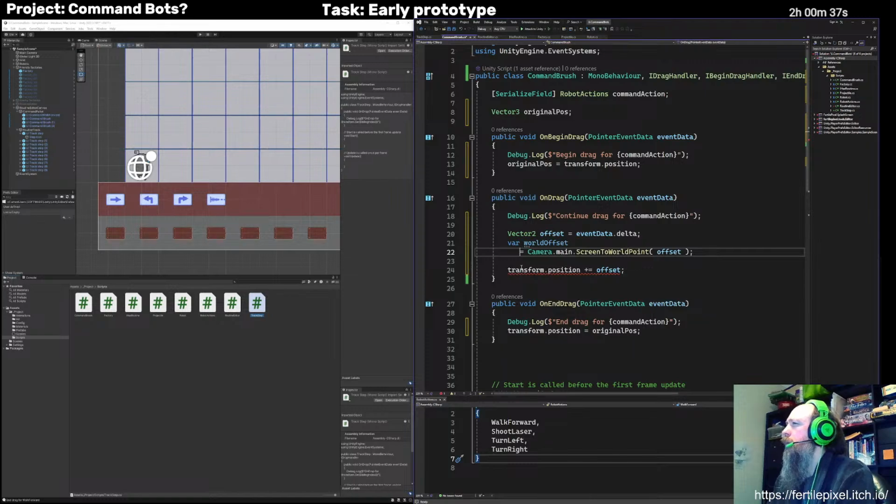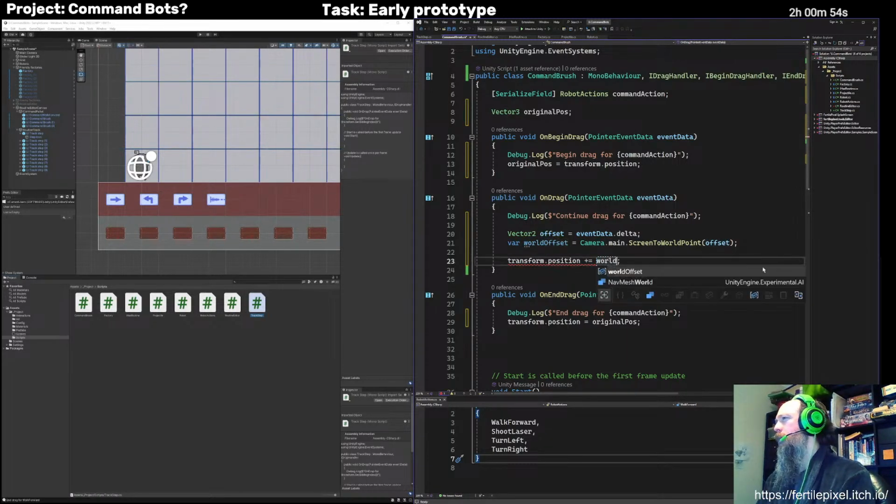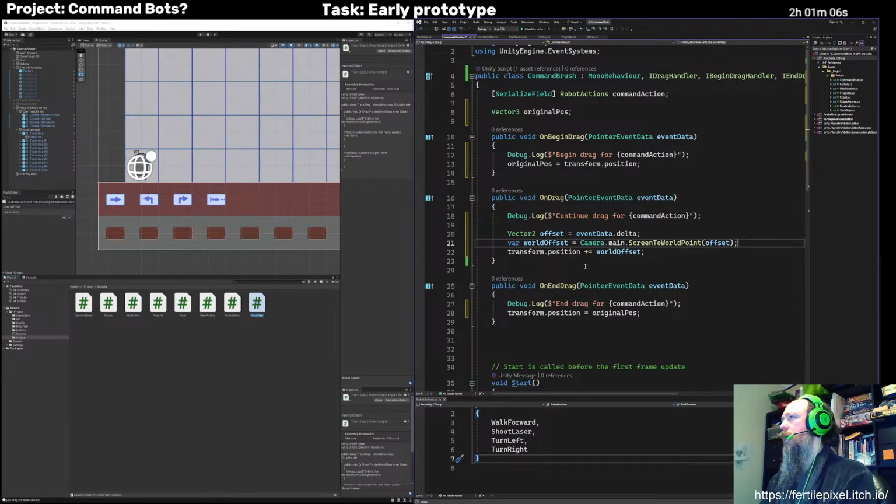That's better. World offset. Doesn't sound like it's a place that you go where they sell every kind of offset that you could imagine. Offset world. Yeah, I guess that's not giving it back to 3, is it? Yeah, cool. So basically we're just trying to add that offset once we've adjusted to screen space, and if I did that right, it will work.